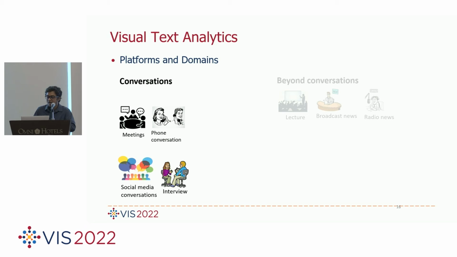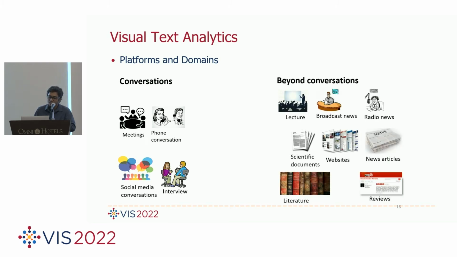Now, visual text analytics has various platforms and domains where you could apply it, ranging from conversations like meetings, phone conversation, social media conversation, and interviews. Then beyond conversation, there could be monologues like lectures, radio news, broadcast news. And then beyond any speech, you have also various document collections like scientific documents, literature, and reviews.